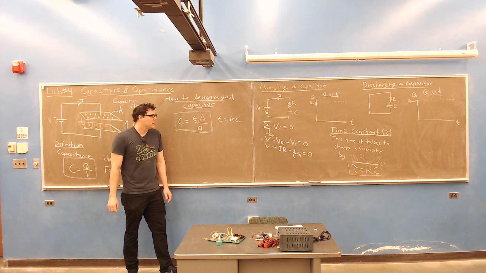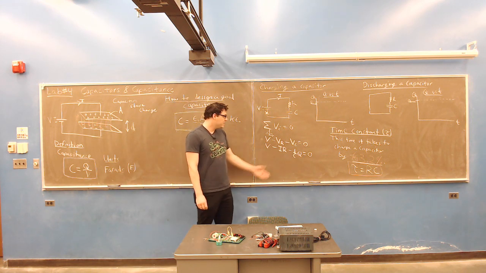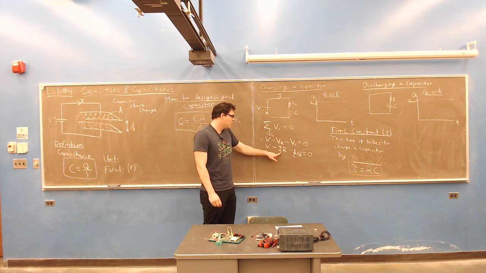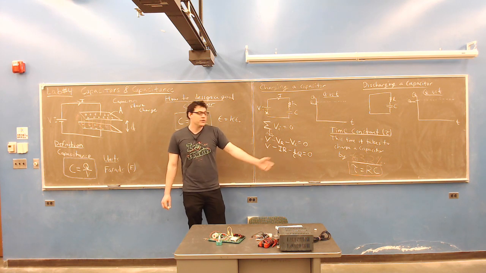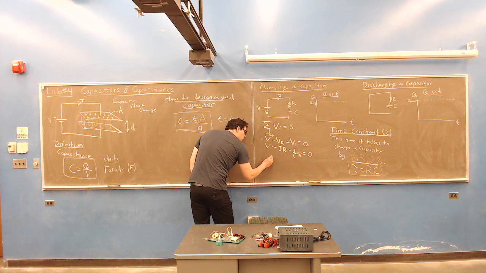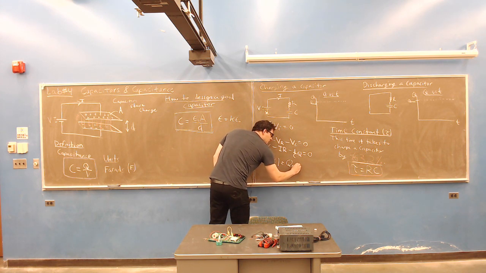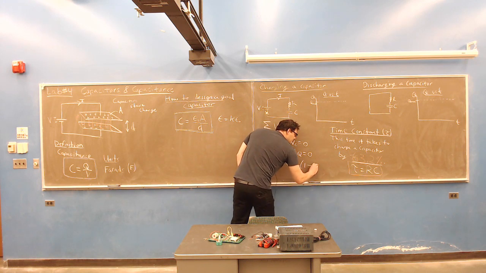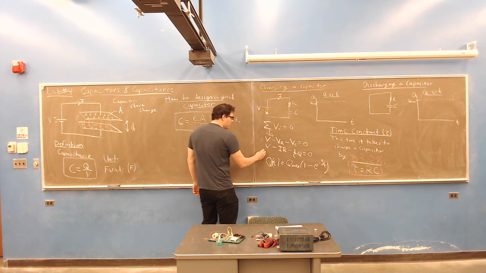All right, so we've analyzed this circuit. This equation describes the circuit. It turns out if you want to solve for Q, Q is also in the charge here. It's a differential equation. I'm not going to ask you guys to solve differential equations in here, but I will give you the answer. It's that Q as a function of time is equal to Q max times 1 minus e to the minus t over tau. I'm going to box this.